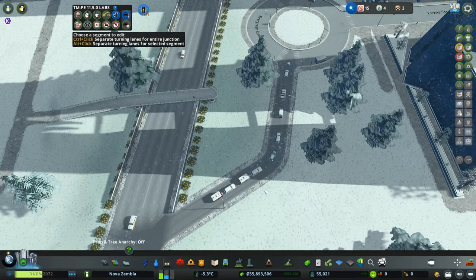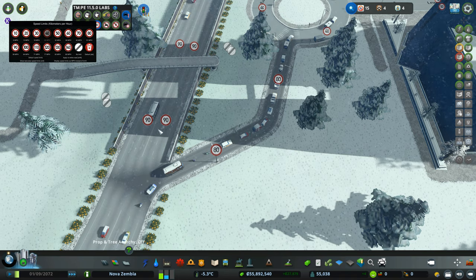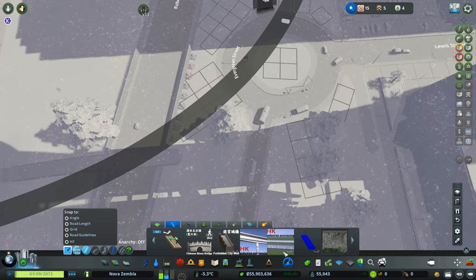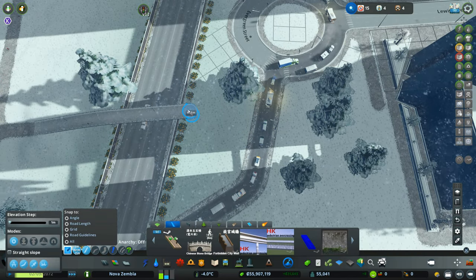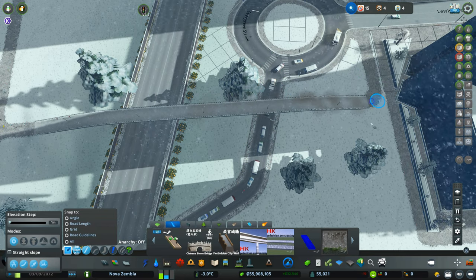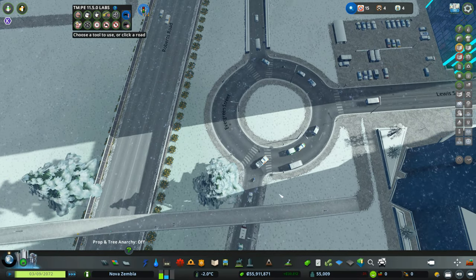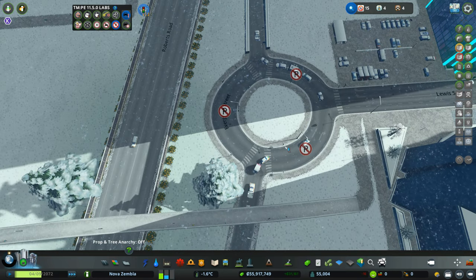And while we are doing that, let's reduce the speed on this one significantly to 40. Yeah, now everybody dives into here. Let's repair that pedestrian crossing over here, this one, which will go to there and then connecting up to there. Okay, we have people parking here on this roundabout. That is not the idea. No parking, please.